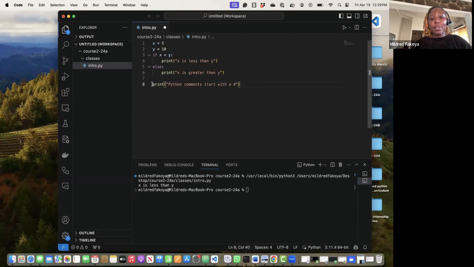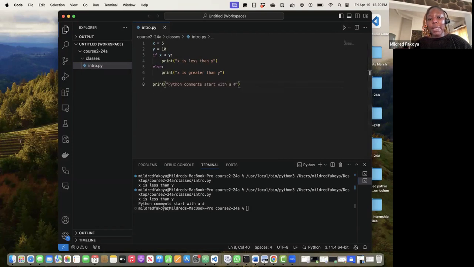I want to use this code, but when I run this, it prints out the value of the evaluation of this, and then prints out "Python comment starts with a hash." I don't want this to be executed.